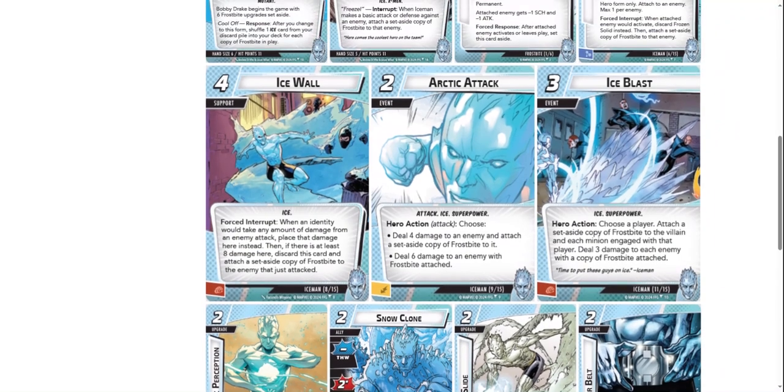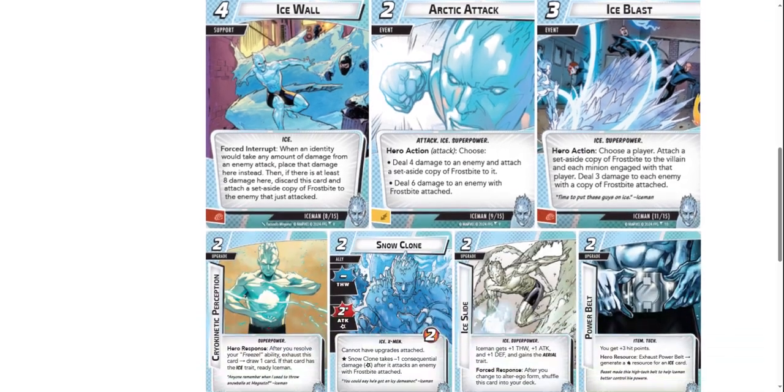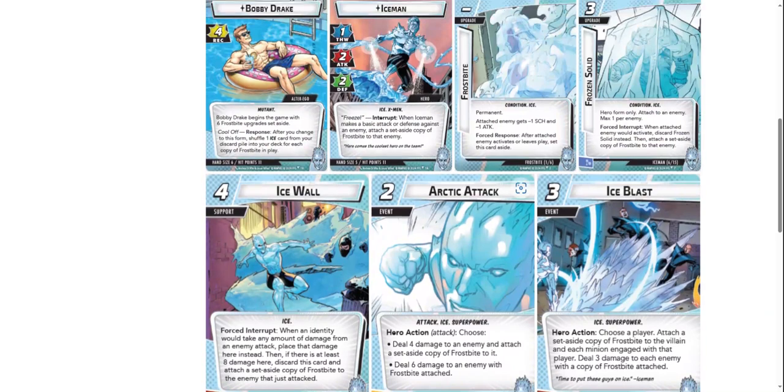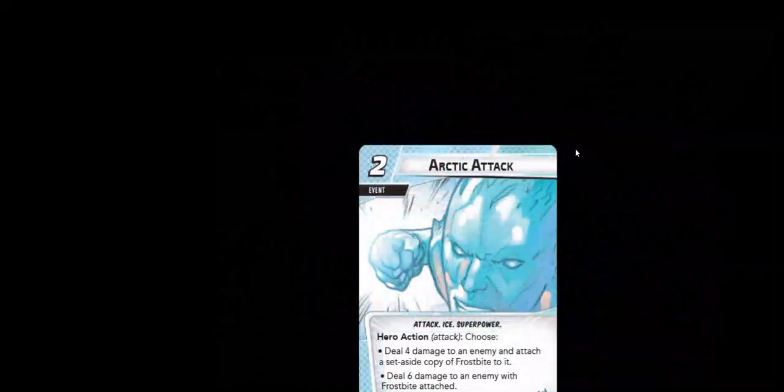I would love to play him in Justice though, like using the Frozen Solid as that pseudo confuse, and then make sure the villain has -1 scheme too. It's going to be pretty big. So let's see. Overall, yeah, I like his cards a lot.